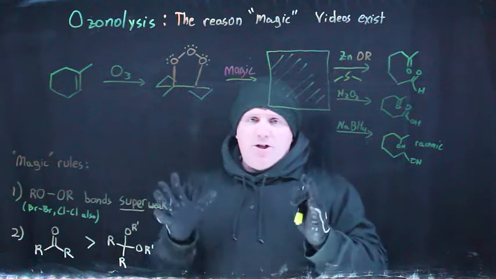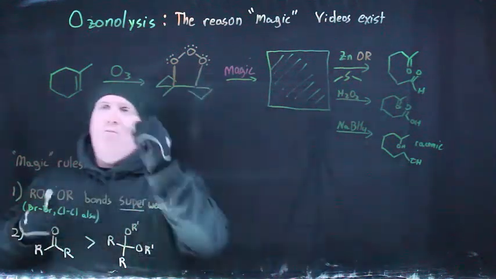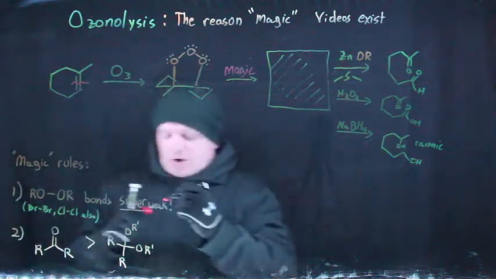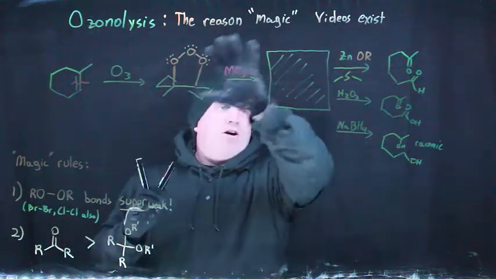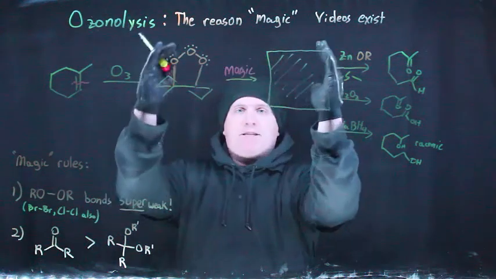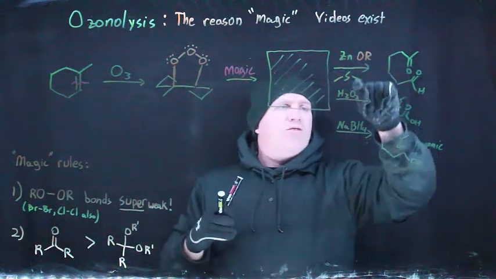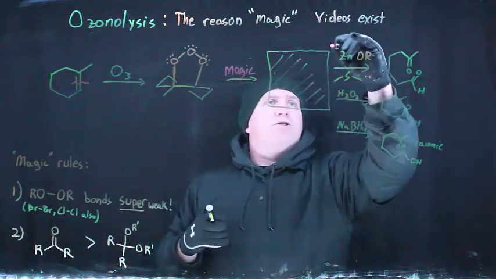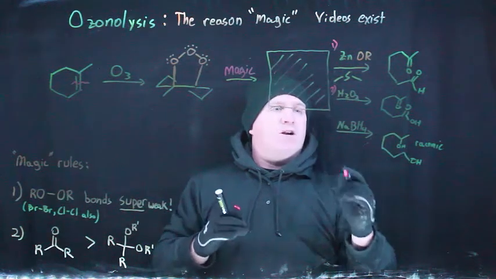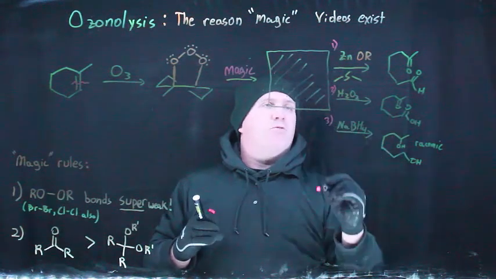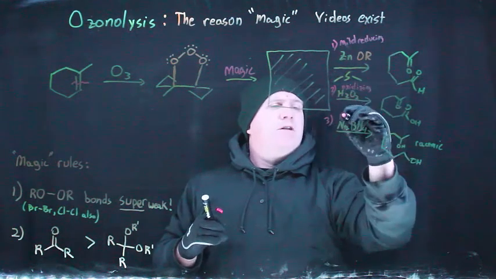As far as what I want you to know from ozonolysis, I want you to know that essentially when you bring ozone into a double bond, what you will do is clip that double bond with your molecular scissors. A whole bunch of black box magic happens. Nothing that shows up in here is something that I want you to know. But then there are three different main workups available to you. There's the mildly reducing workup there, there's the oxidizing workup there, and then there's the fully reducing workup there. So this is mild reduction, then we have oxidizing, then we have full reduction.